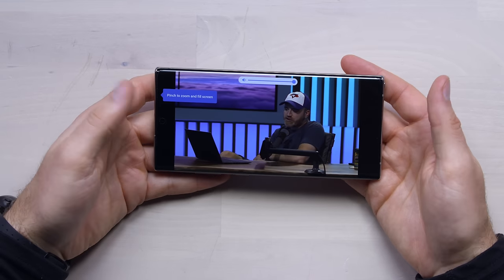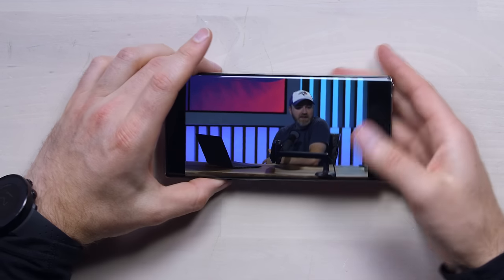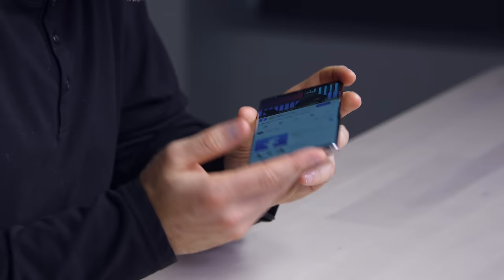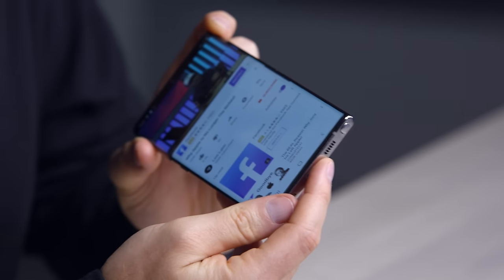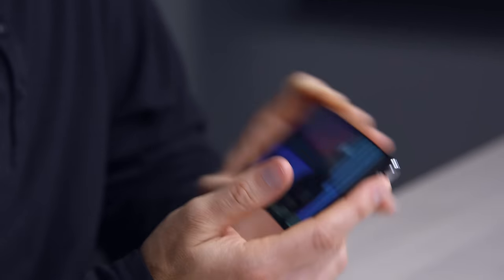Let's get a quick reference on the speaker quality — I always test the speakers. It's got some low end in it, which is typically what I'm looking for. It's firing from multiple locations, up around the earpiece and also from the bottom. Most of the sound, especially the bass component, comes out of the bottom one.